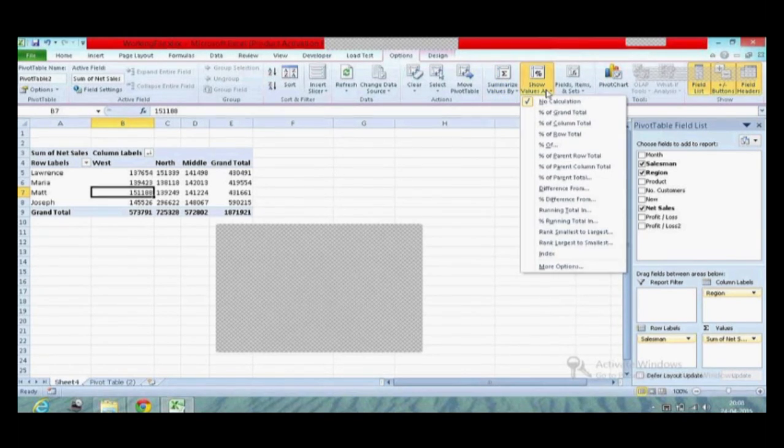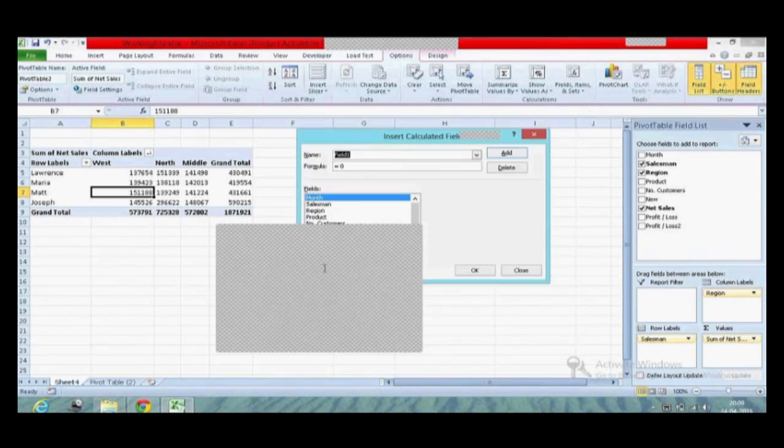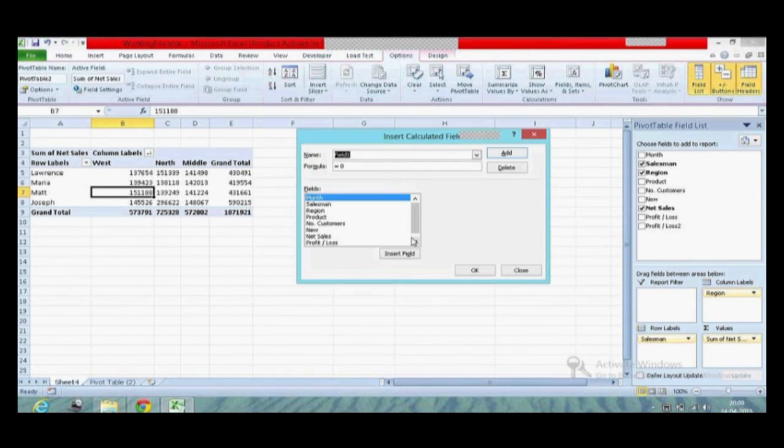So let's name it tax. And now it's asking me for the formula. What is the formula? I want the net sales. So I go to the net sales. I can either hit insert field or it's enough if I just double click it. So I'm saying net sales into, I don't know, 10.36. Is it still the tax percent, or am I using an ethnic tax percent? I don't know. I think I'm using a very old tax percent. So net sales into 10.36 divided by 100. And then I'm going to hit OK.